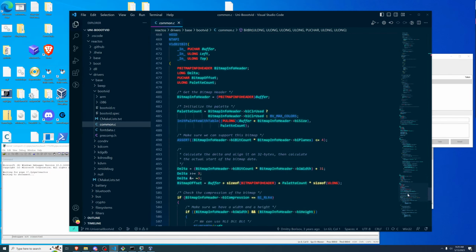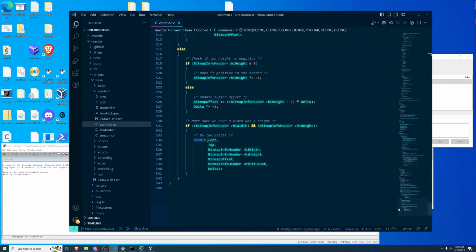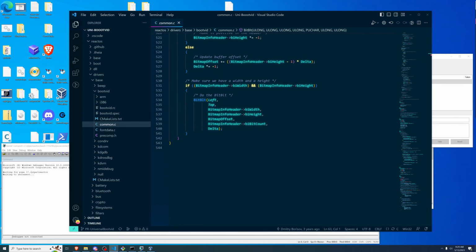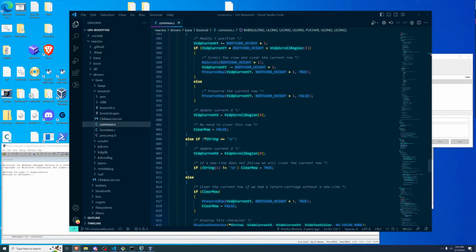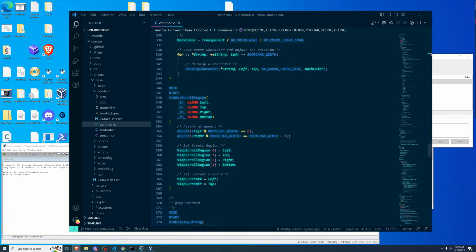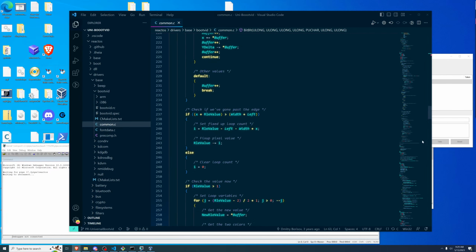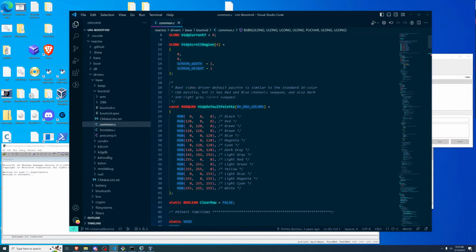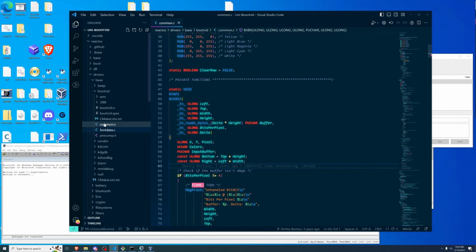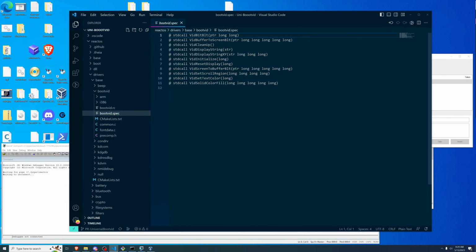So what you see here is code for the kernel bootvid driver. Turning the glow on. What this does is show the ReactOS logo, among other things. What we're going to do is try to convert this common to be even more common.